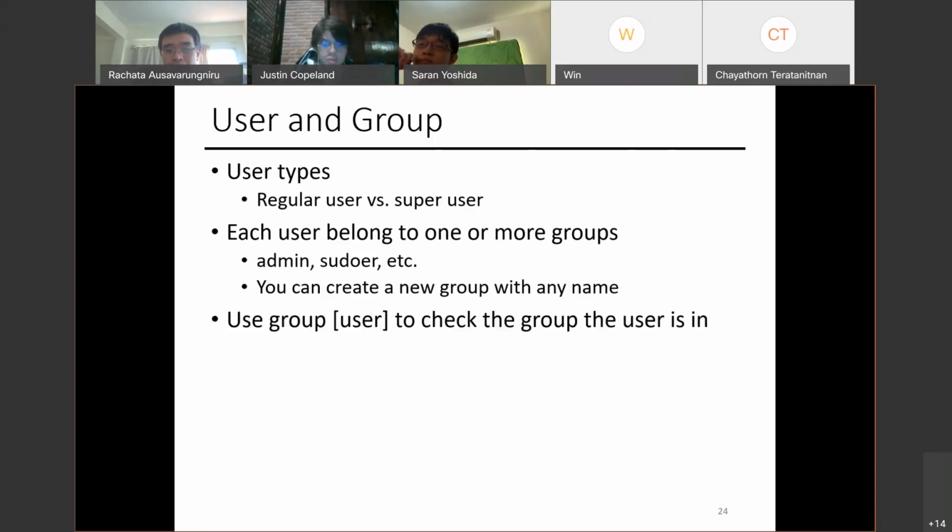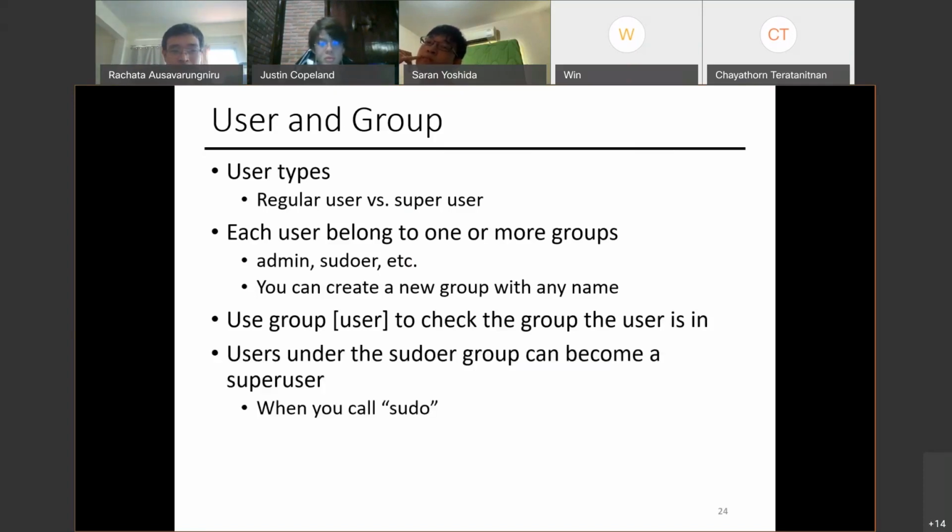You can use the word groups, followed by the username, right? So you can do groups Rashada to check the groups that the username Rashada is in. As I said, if I call sudo, people in the group sudo can become the super user.